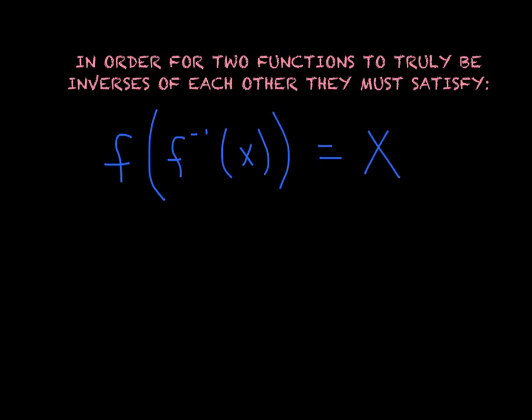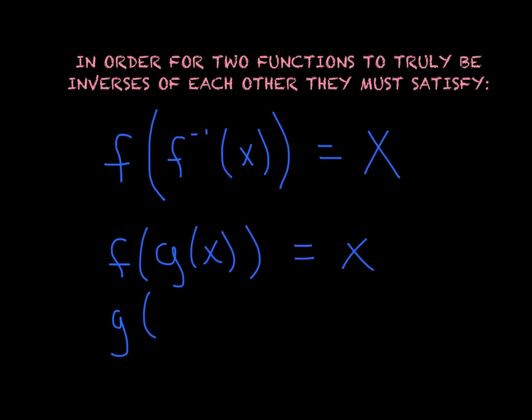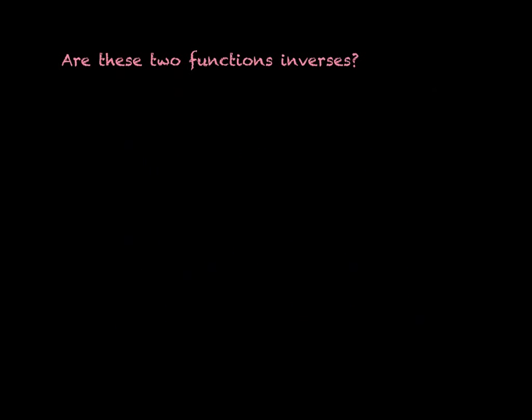No more, no less. It has to equal x. So if we did f of g and got x as an answer, we'd start to suspect that they were inverses of each other, and to really put the finishing touch, we'd have to go the other direction and do g of f of x. And if we got x again, at that moment we have proven that f and g are truly inverses of each other. Alright, so we're going to put that last concept to test here.